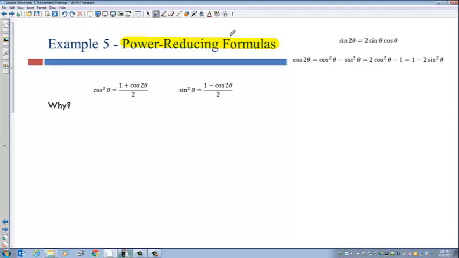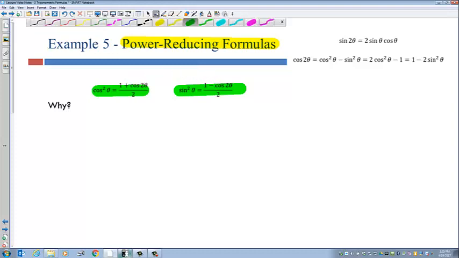It's a pretty easy formula actually to memorize. At least I like to memorize. I mean, it was easy for me to memorize, and it might have been because the problem that it's actually used in is so hard to solve if you don't memorize it. But here are the formulas here. And so we have this one here, cosine squared theta equals 1 plus cosine 2 theta over 2. And then you have this one here, which is the same thing, but instead of plus, you have minus. So I kind of like this symmetry. It's easy for me to remember.